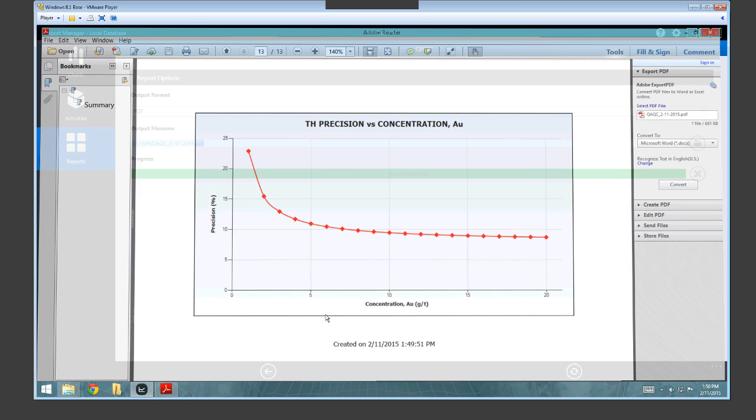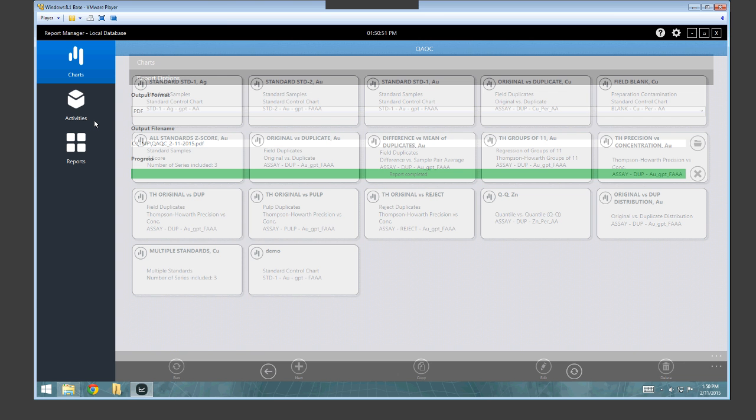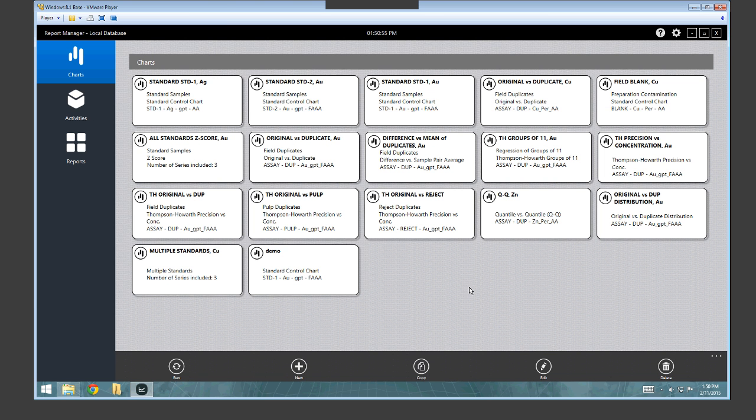So getting near the close here, the next thing to talk about is the behavior and the security of how this works. So we've added a new user profile called the Report Manager Administrator. And first of all, this user can pretty much do everything. Okay, so a Report Manager admin can basically see and edit any object that anybody's created. Okay, so that's one of the things that we've added.